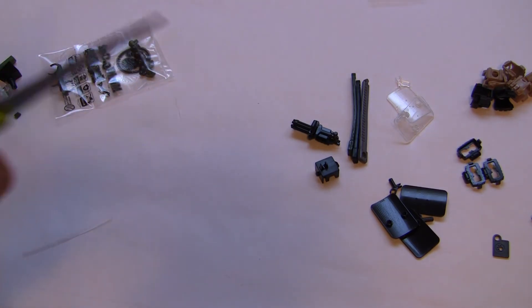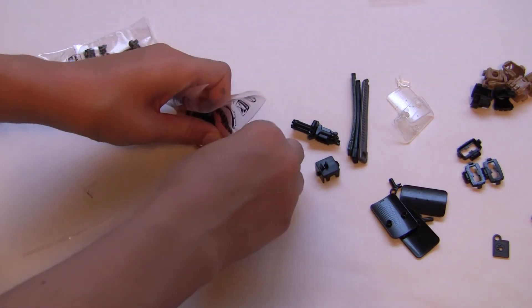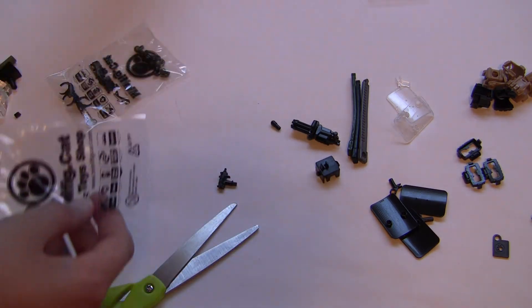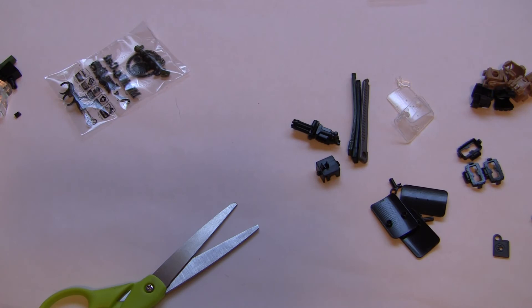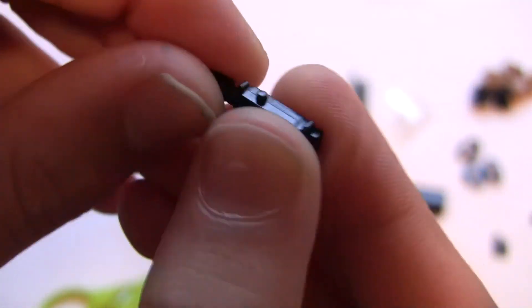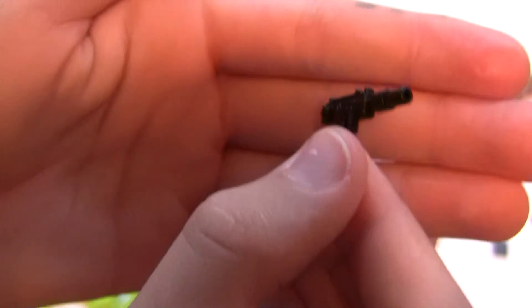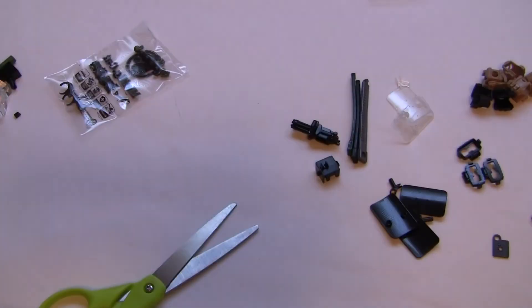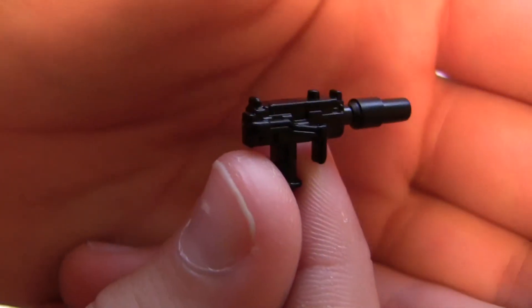Oh yeah, I also got a Uzi with suppressor. I've always seen their suppressors. And a lot of you guys would argue it's a silencer, but they're actually called suppressors. But yeah, these work really nice. So here's the micro Uzi. Not micro, it's just an Uzi. I'm used to the GI brick one. So there it is. A lot more detailed than brick arms. I like these guns because they're more detailed than brick arms. But some of them are way too much detailed that it kind of stands out too much. And I mean, look at that, that even has like a folding stock into it. That's amazing.